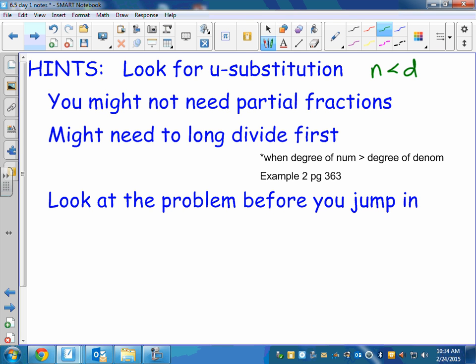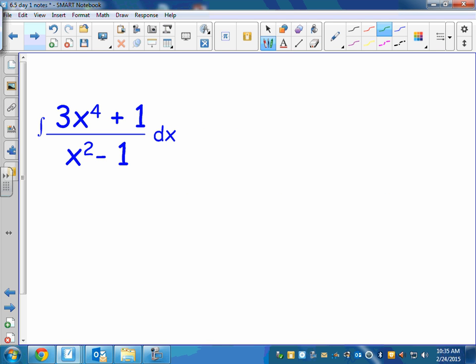And so there's a great example on page 363, example 2 of one of those, and I'll do the long division on this, but I really don't want to do the whole thing. But this is also an example of a problem that you can't just break up because the degree of the numerator is bigger than the degree of the denominator. So what you have to do is long divide so that you get something plus what's left over, and then you can still do partial fraction decomposition and all the other fun stuff that was in the last problem, plus long division, right? It doesn't get better than that, kids.